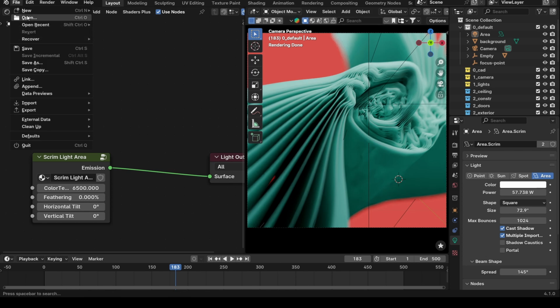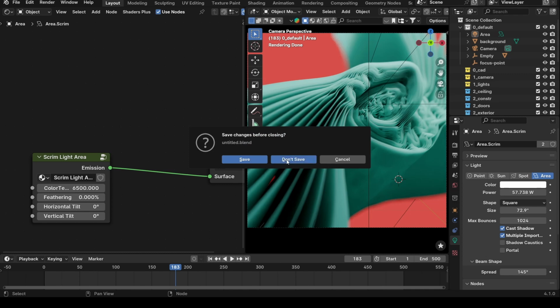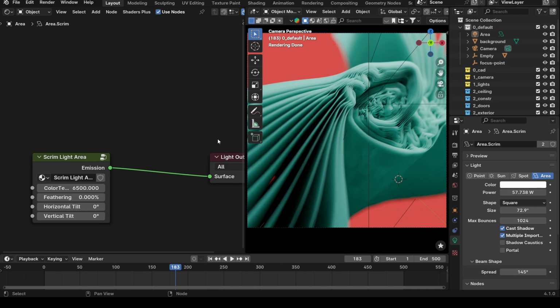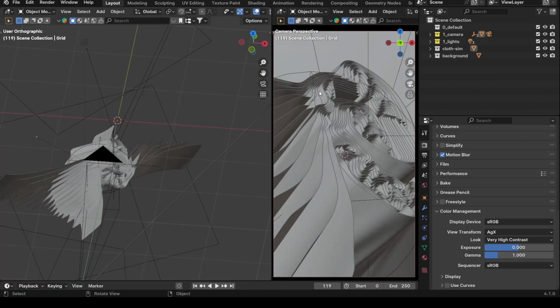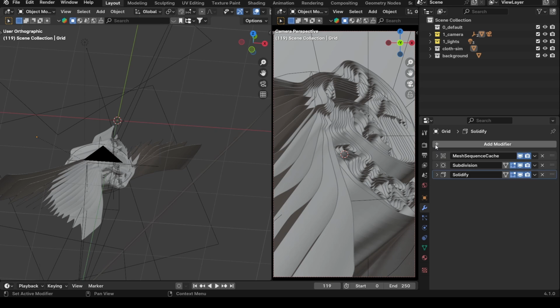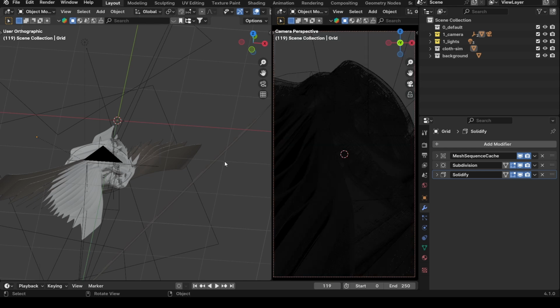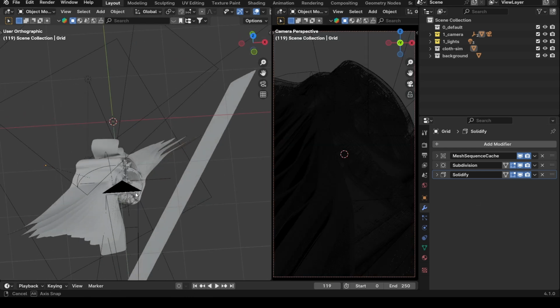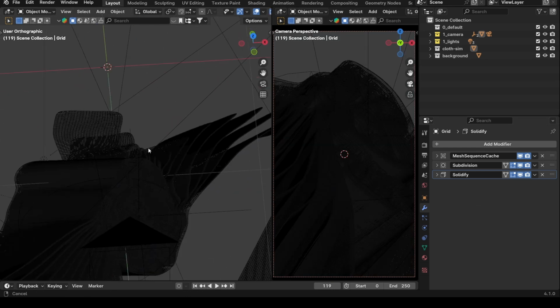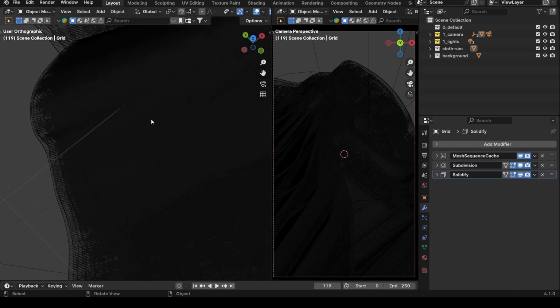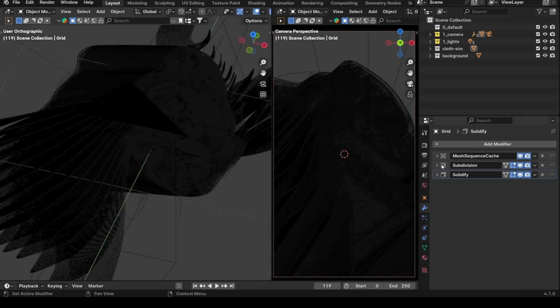Let me switch over, and we'll open up that final scene, and then we'll just walk through that real quick. It'll be a lot of the same stuff that I just did, but we'll show you the final version. I think I did add another modifier on top of that. So this scene here, as you can see, I actually added another subdivision. So if we go to a wireframe, you can see there's a lot of subdivisions on this model for the final.